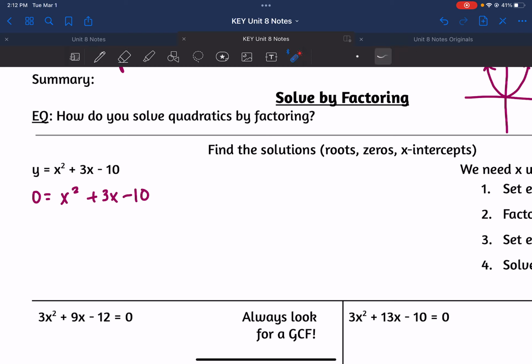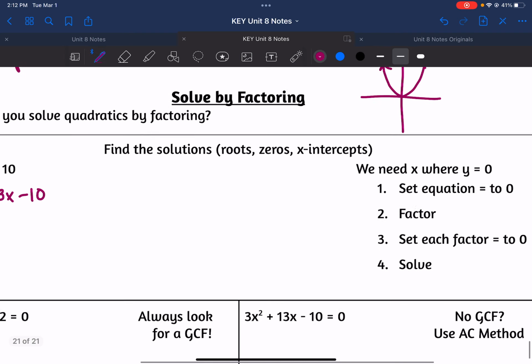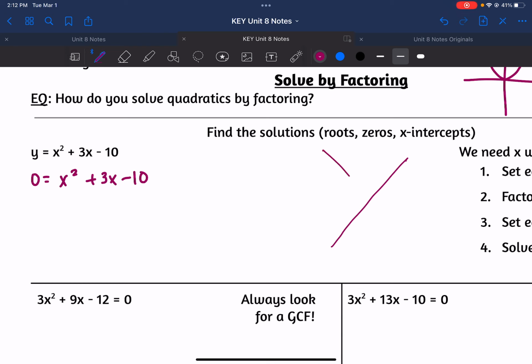So let's just factor this right here like we normally factor it. Now, if you don't remember how to factor, let me remind you. We draw our little x factor, right? We draw the x factor here. And then we ask what multiplies to give me this number and adds up to give me that number. This is a times c, and b goes down here. So let's think about this. We have a times c, which is going to be negative 10. And then we have 3 that goes here. If I think about my multiples of 10, we have 1 and 10, 2 and 5. And that's it, right? 1 and 10, 2 and 5.